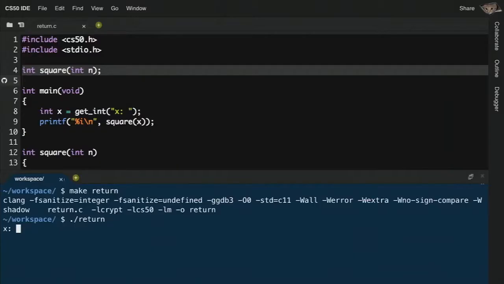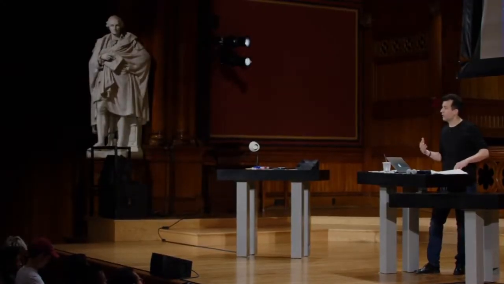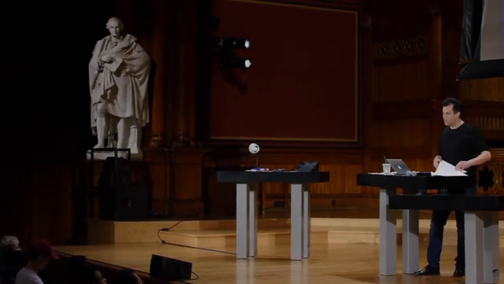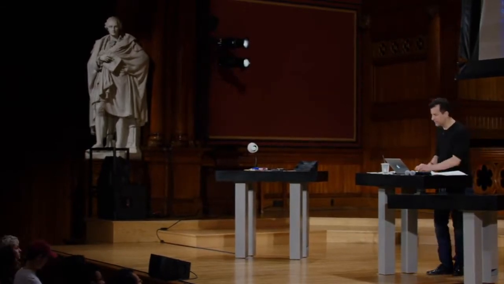So if I now do make return again, now the program seems to compile successfully, and I can do return. And then if I want to type in x is 3, x squared is going to be 9 in this case. And we can do this kind of abstraction in many different contexts by implementing some idea like squaring, thereafter calling it by its name square, but actually not worrying about how it's actually implemented. But unfortunately, we're going to bump up against some limits as follows.